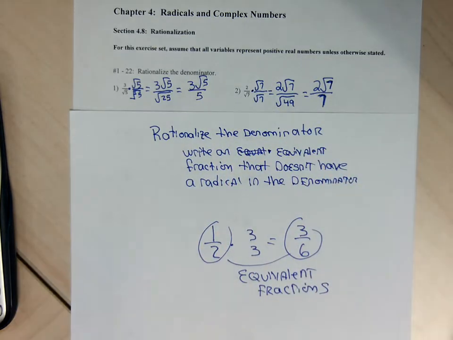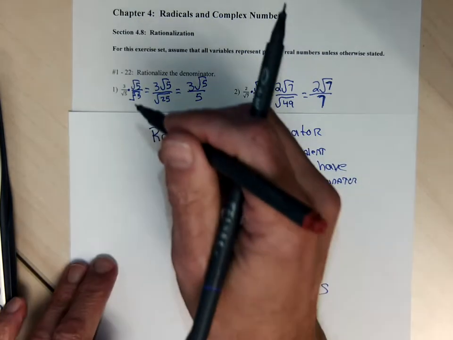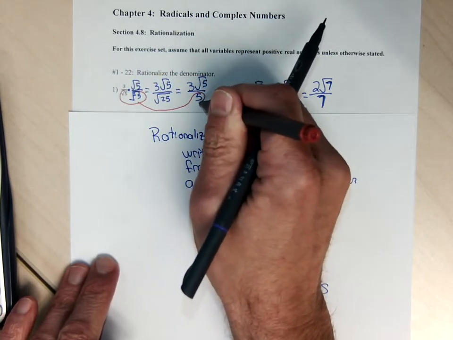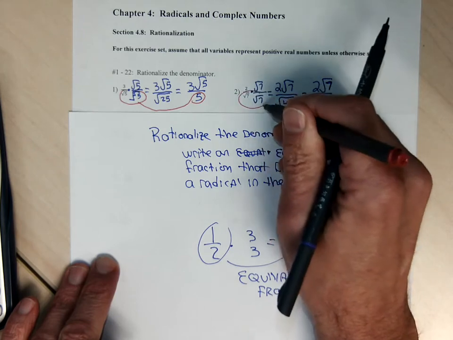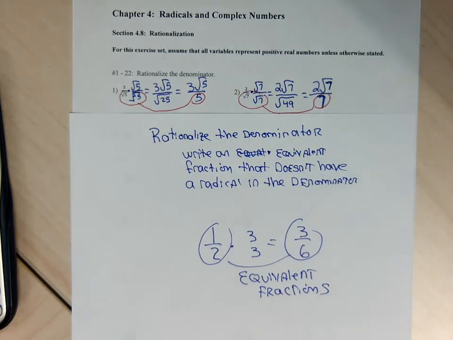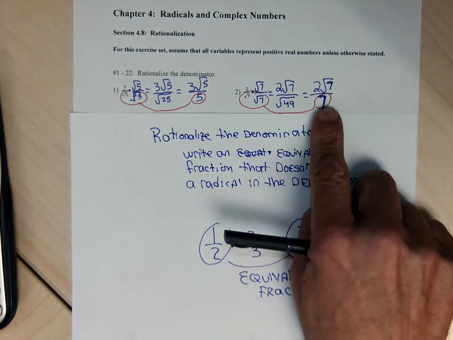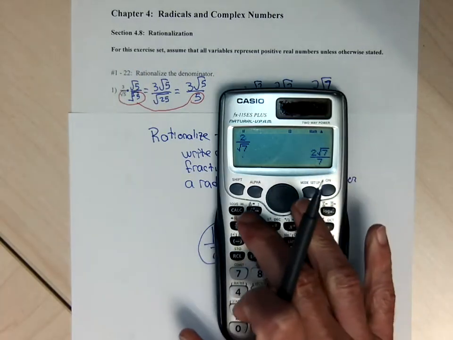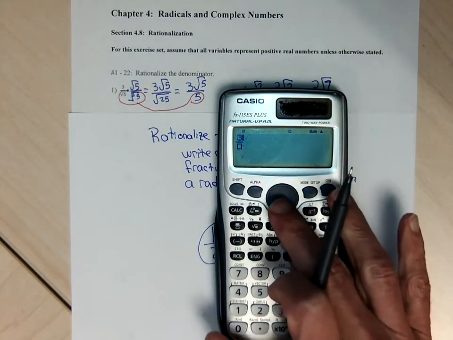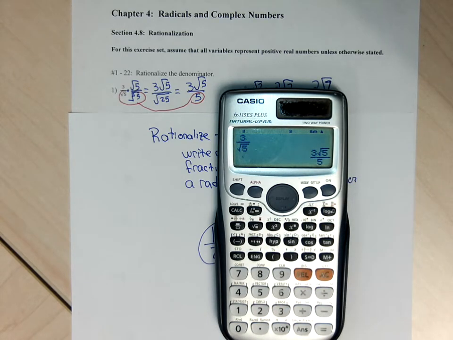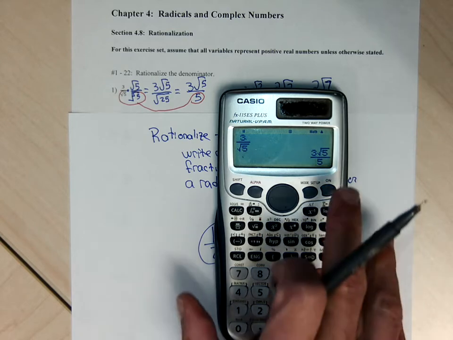Usually, I get lazy. When I'm rationalizing denominators, anytime you multiply two identical square roots, you could bypass showing the intermediate step. Anytime you multiply two identical square roots, it will simplify ultimately to what's under one of the square roots without the square root symbol. Usually I do that in this section. I speed up my multiplication. But if I wanted to, problem 1, 3 over the square root of 5, my calculator knows that that rationalizes to 3 square root of 5 over 5.